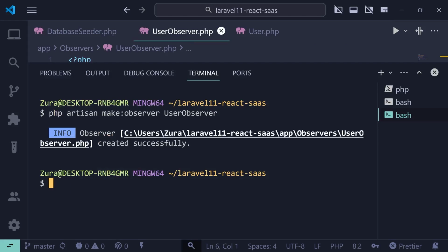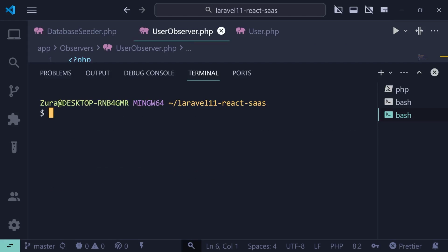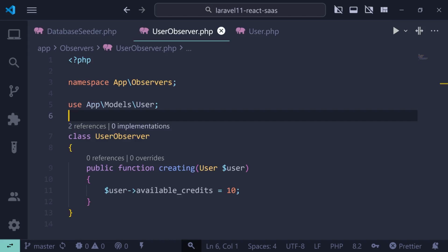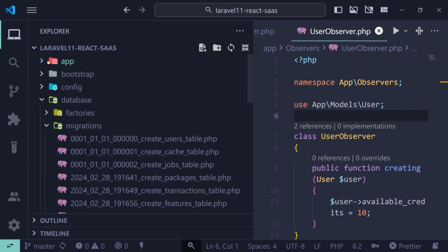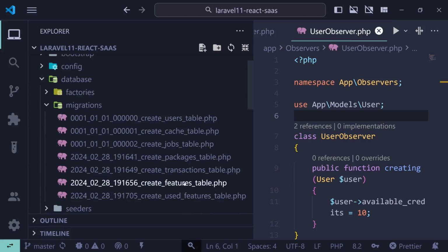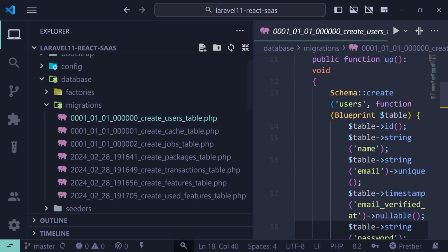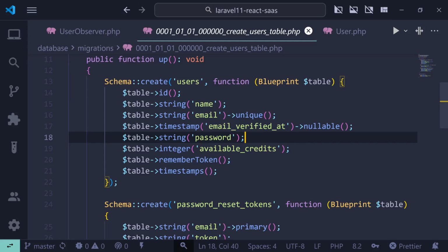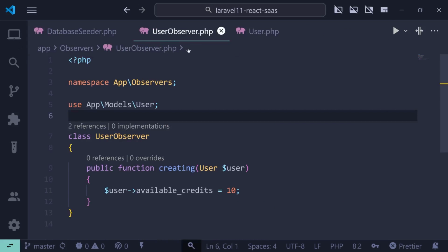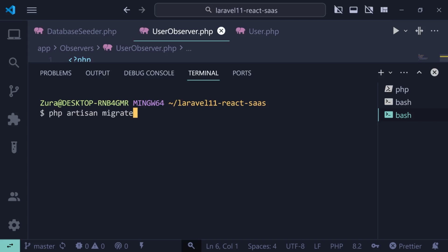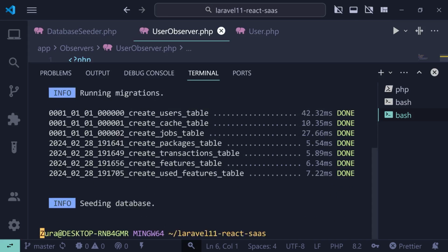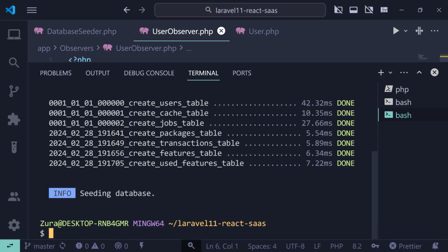Now what we need to do is just bring up the terminal again and execute php artisan migrate. If I execute migrate, it's going to apply new migrations. The new migrations are those 4 migrations we just created, but we also changed something in the user migration, plus we want to execute seed data as well. So I'm just going to execute php artisan migrate:fresh --seed. It's going to drop everything, reapply everything, and it's going to seed the data as well.